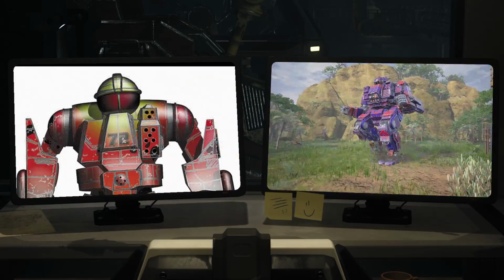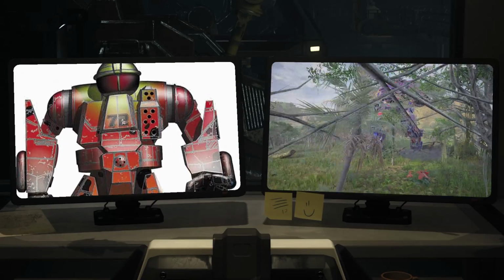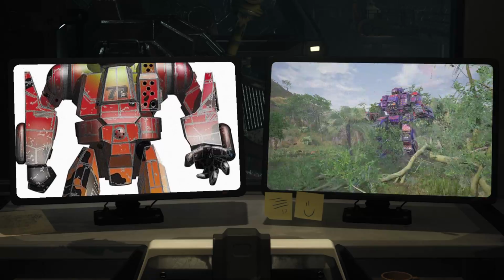2 heavy hand actuators rated at 20 damage left and right arm. 5 Class 3 jump jets, 2 in the right torso, 2 in the left torso, 1 in the center torso, and 3 additional heat sinks.